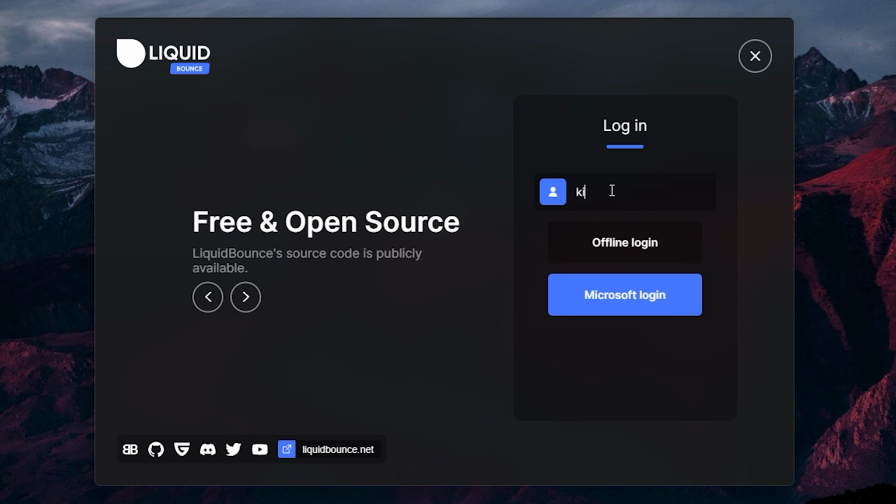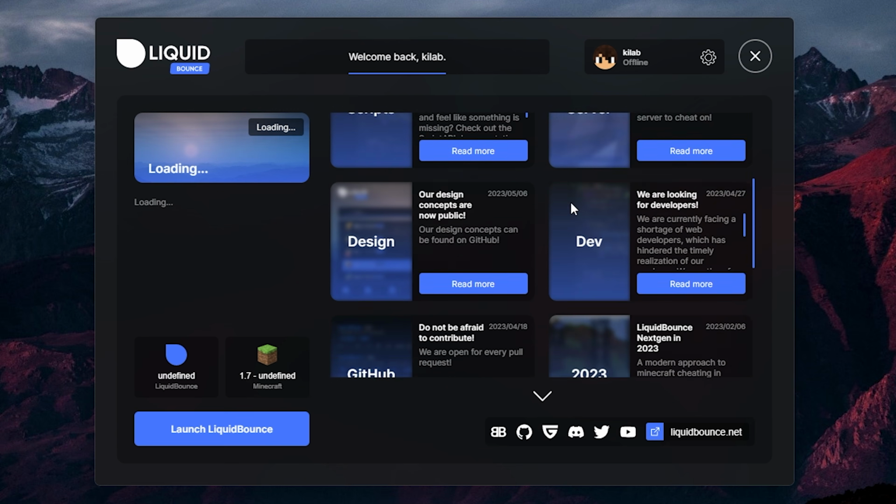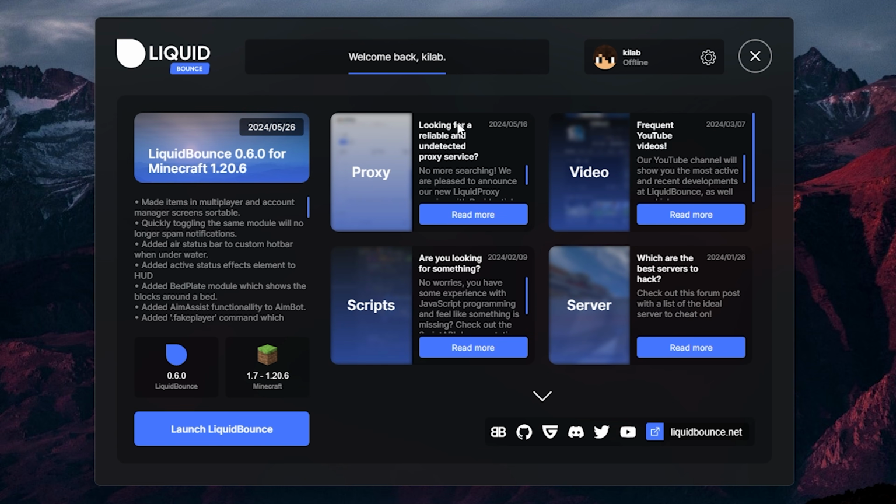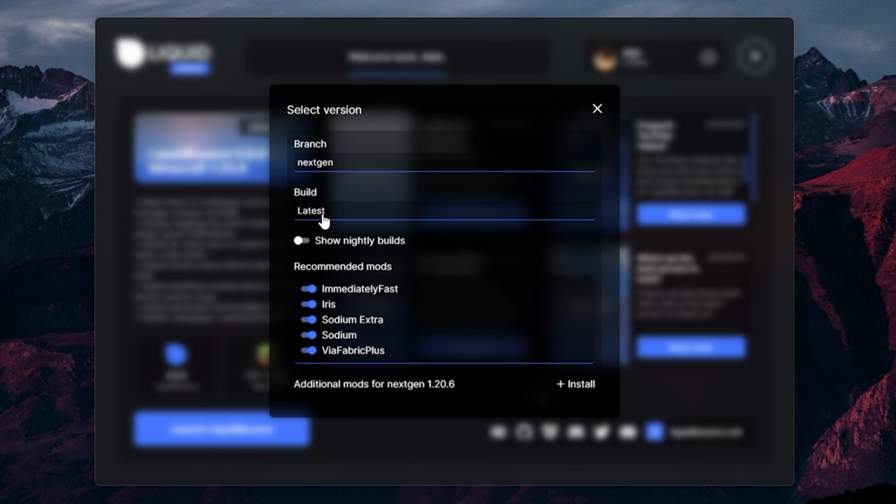You can specify a username and log in with an offline account, and while this does work, it means that you are unable to play on most popular servers, and the experience just isn't the same without signing in. While the launcher does offer value through keeping the client updated and through making installing other mods or scripts easy, the experience is limited to users who sign in with their account info, which I still personally find quite annoying.